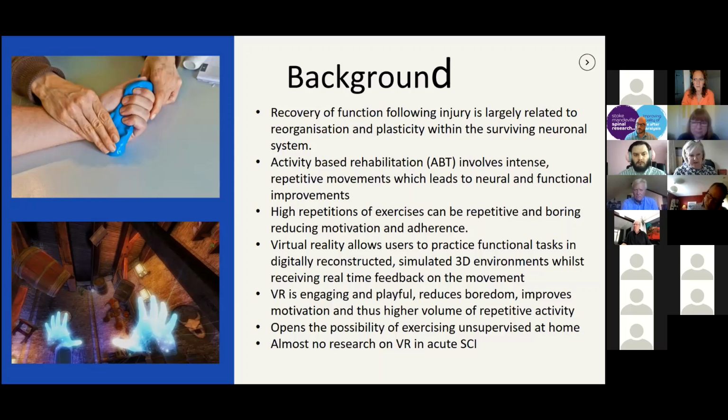The other advantage of VR is that it allows us to give people feedback on their activity, so we can give feedback on the number of repetitions, the amount of movement and so on. The final advantage, I suppose, is that it also lets people do their rehab at home. So it's not about just having to come into the clinic and use a fancy piece of kit that might only be available in some specialist sites. These technologies now are pretty much, I'm not saying freely available, they're not free obviously, there's a bit of a cost, but it allows you to do more rehab at home.